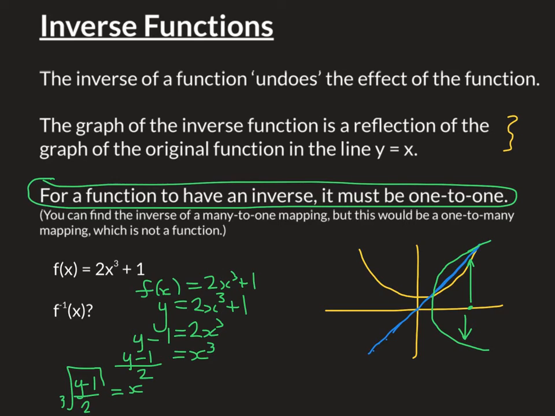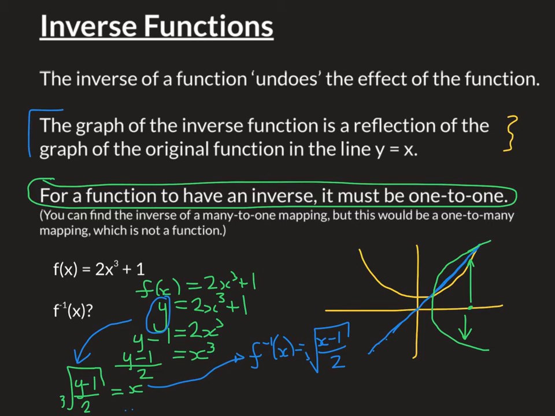And then the last step, once I've made x the subject, I swap the x's and y's, which sounds like a trick, and it basically is a trick. But I literally just swap the x and y in. So for this case, the inverse function is the cube root of, so I just replace that y with an x, and that's it, done. So the steps are, remember, replace that f of x with a y, rearrange it to make x the subject, and then just swap the x's and y's.